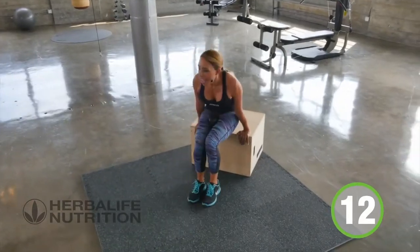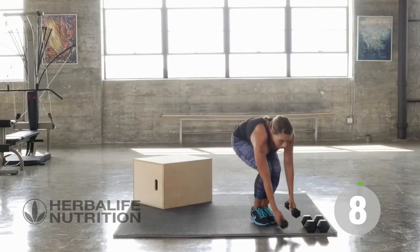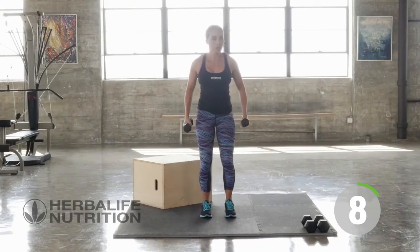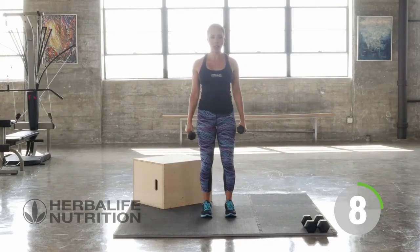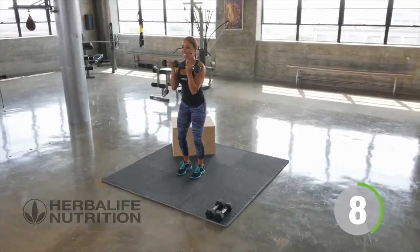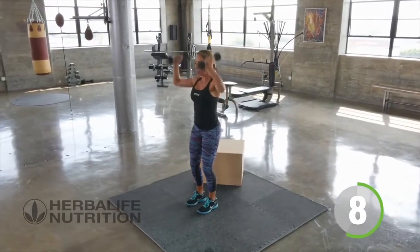Great job. Now we're gonna go on to our next set, which is where we're gonna do 8 of each exercise. So go ahead and pick up your other weight. Find your body position. Take a deep breath. A deep breath is all the rest you're getting today. Weights are facing the body, and then we're just gonna go ahead and press up over the top.